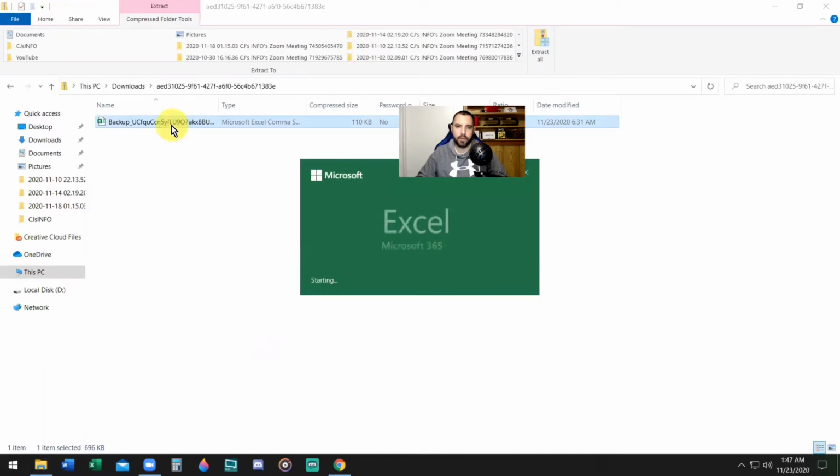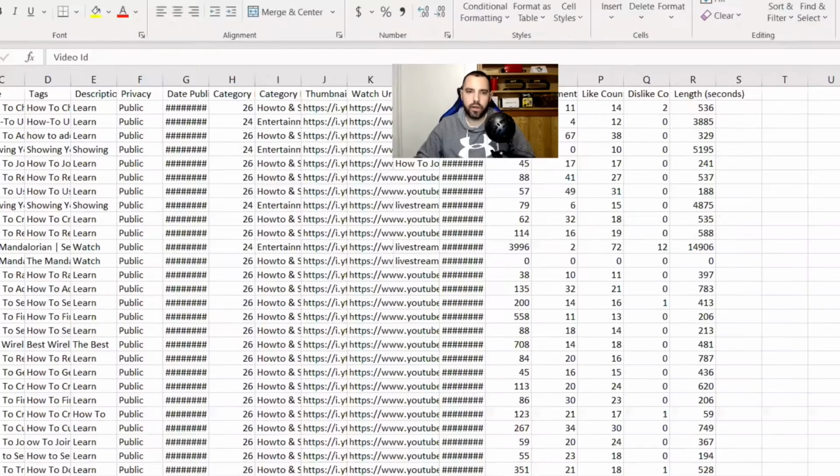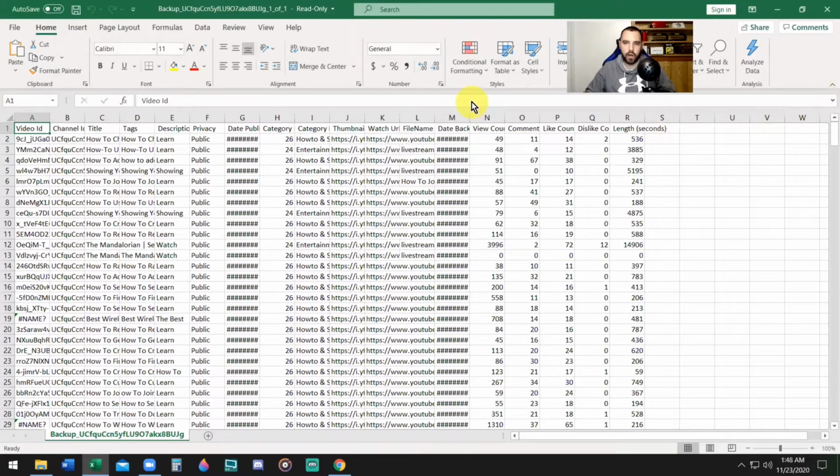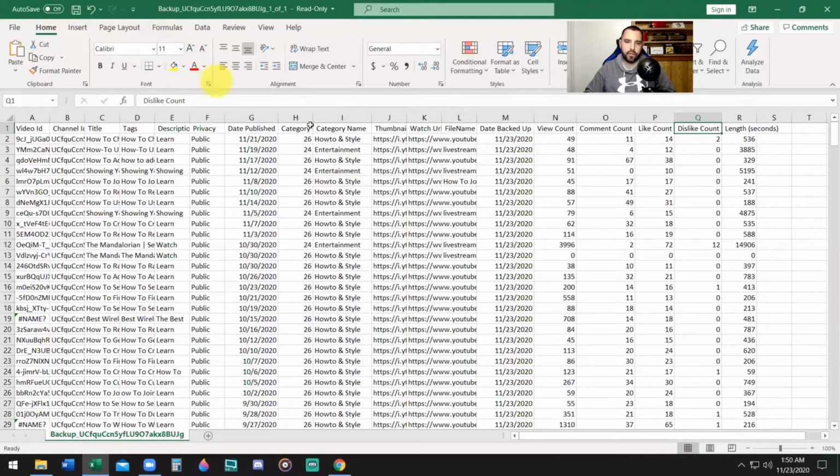Double click on that. Now it will open up in Excel, and all of the metadata for your videos will now be shown here in this Excel file for you to have forever. Save this file. It's really important that you save this information. If anything happens to any of your videos, you can at least tell YouTube, hey, I have my video ID, my channel ID, and I have the name of the video and so forth, which is usually what they will need. But here you also have all the tags that you entered for the videos, the description, everything you entered. So save this, guys. This is really awesome to have.